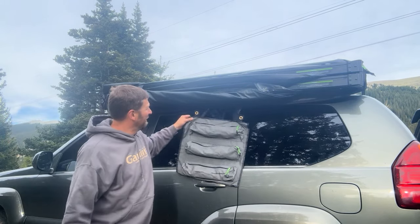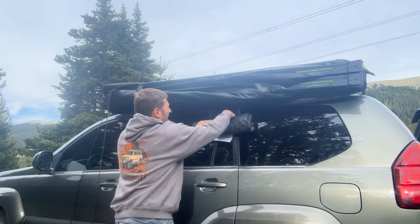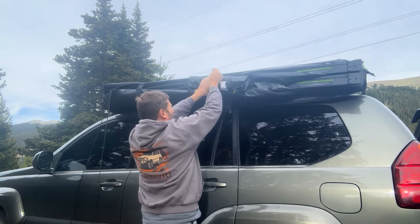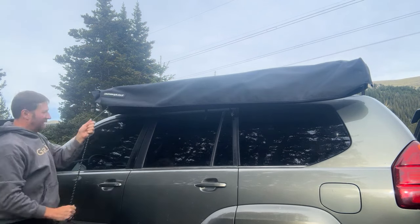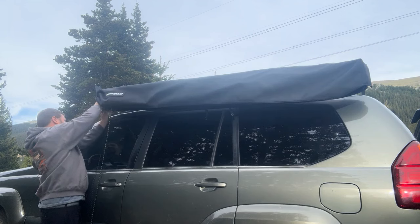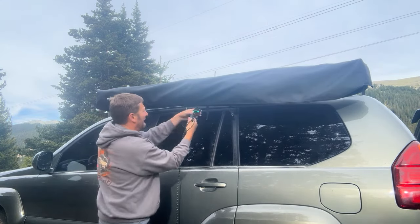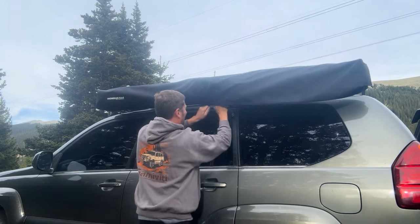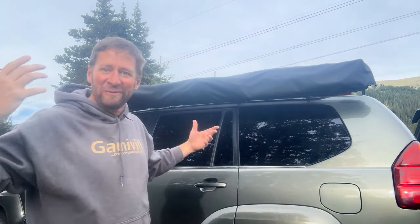Once the strap feeds through cleanly, slide it to the middle of the strap, make sure the top strap is ready, loop the bag up, strap through it and place the bag right there, strap the hole right up. Close the cover, take the zipper, zip it up, then take your ropes and just shove them in there. When you unzip it next time, those ropes will fall right down in front of you exactly where you want them.